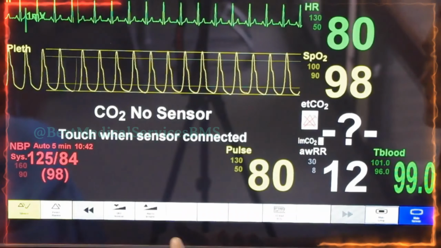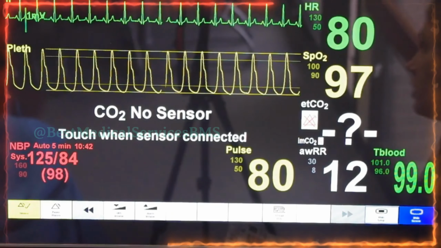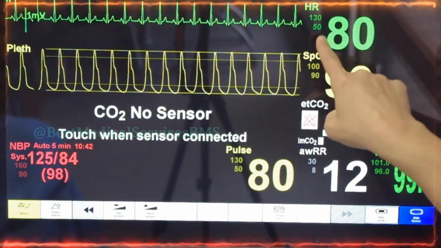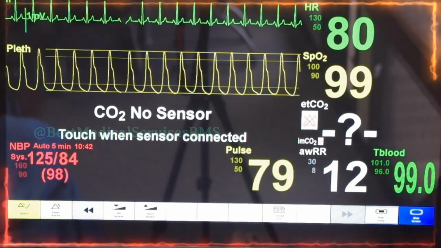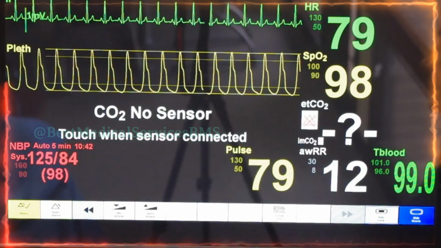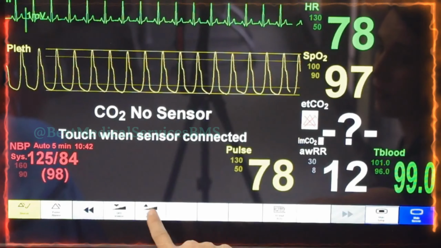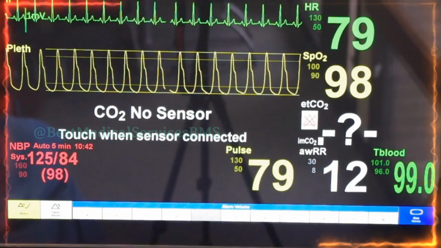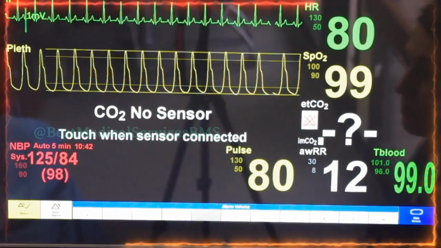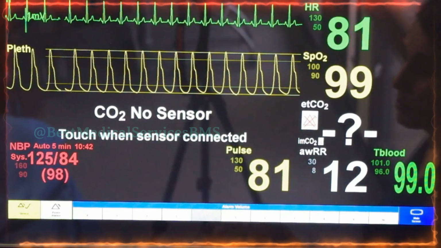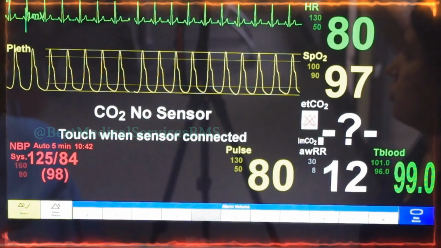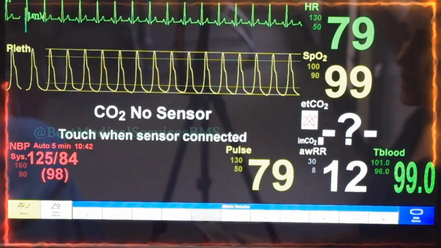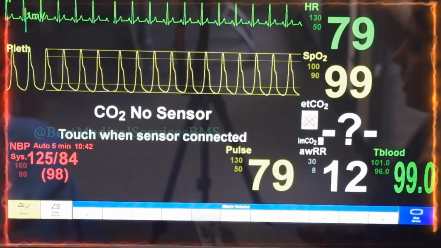The next thing is the alarm volume. So we set critical alarms for each patient. So say for here, a heart rate of above 130 or below 50 is going to alarm, and it's going to give you a loud dinging sound. You can change how loud or soft that is, just like you do the QRS volume. Again, I would encourage you to never turn it off because you may miss something. You can pause your alarm if you like, and that will just pause it for probably a minute to 2 minutes. The other thing that you can do is silence an alarm. If you are aware of an alarm and you're reporting it, you can silence it for a little while. I would be very careful about when you choose to do such.